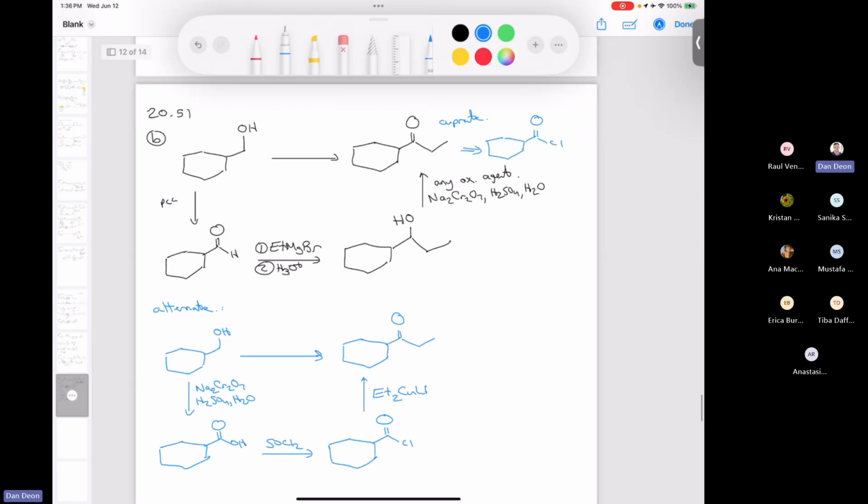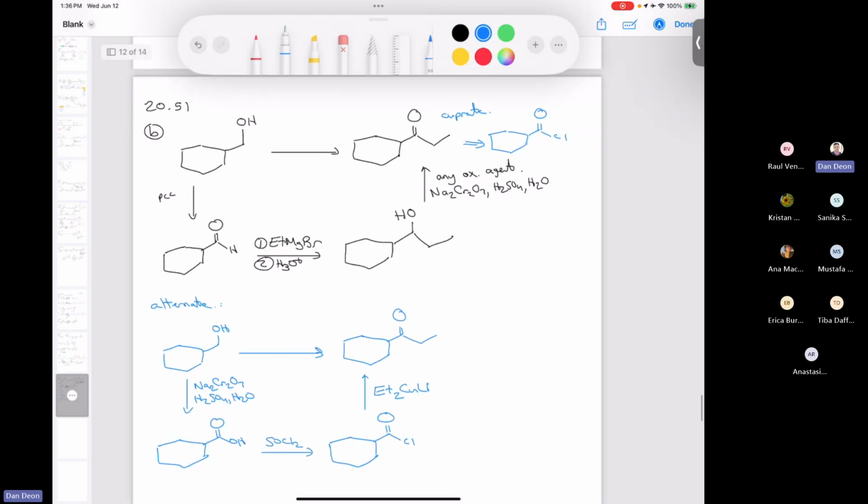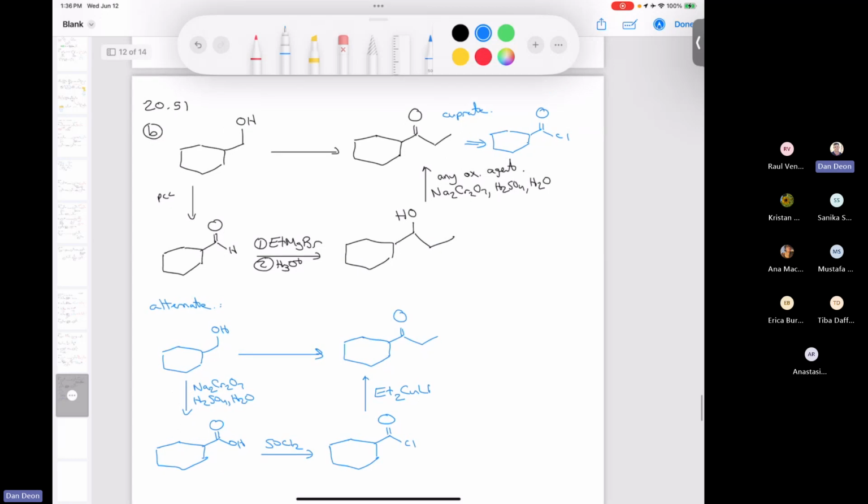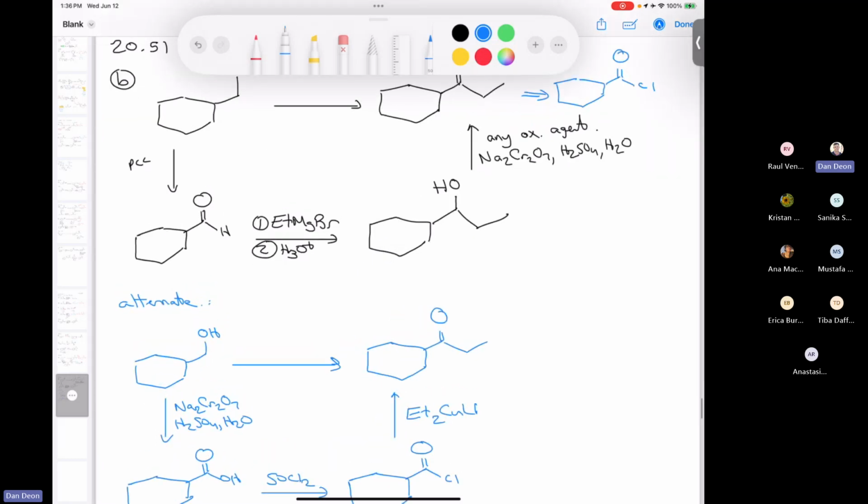Let's see, the one on the top is 1, 2, 3, 4 steps. The one on the bottom is 1, 2, 3, 4 steps. So I would say they're both fine. Okay, there's nothing wrong with either of them. They're both perfectly reasonable. But there you go. And that's something that you're going to find as you move through the content, that you're going to find more and more questions where you have other or different ways of solving them.